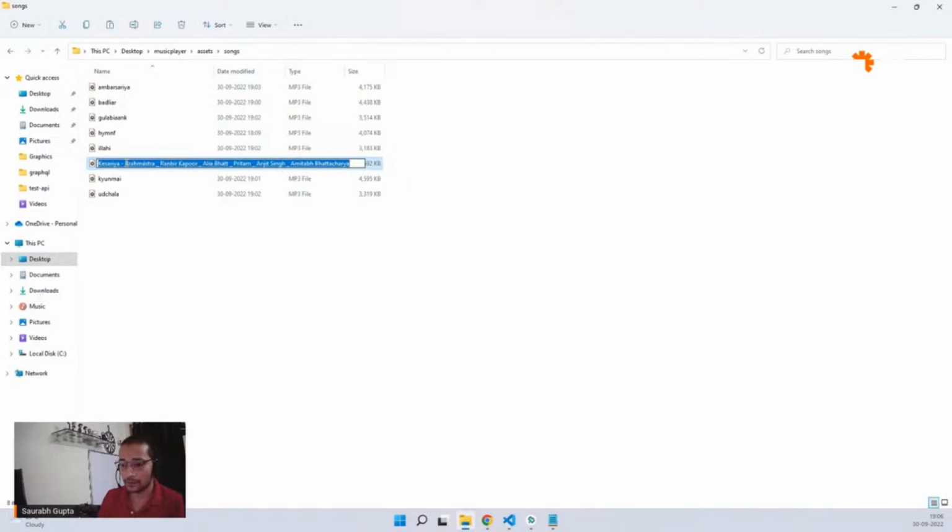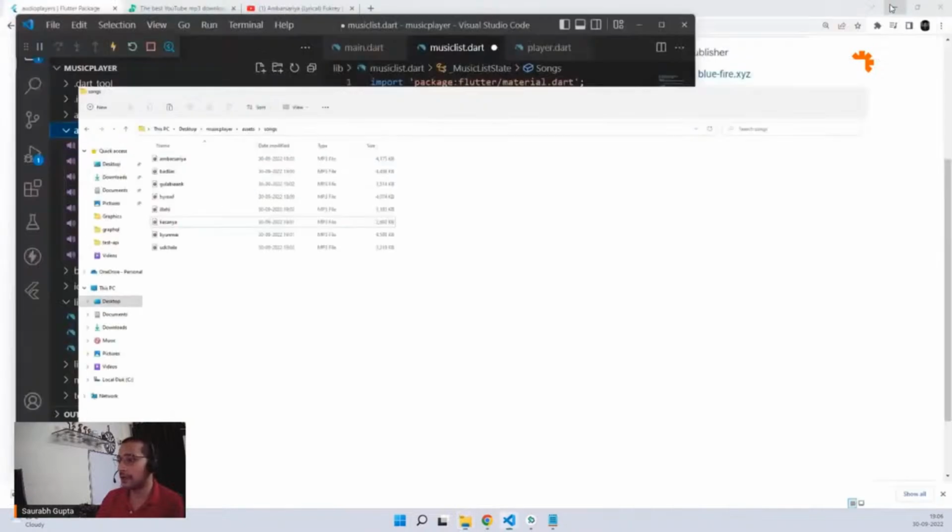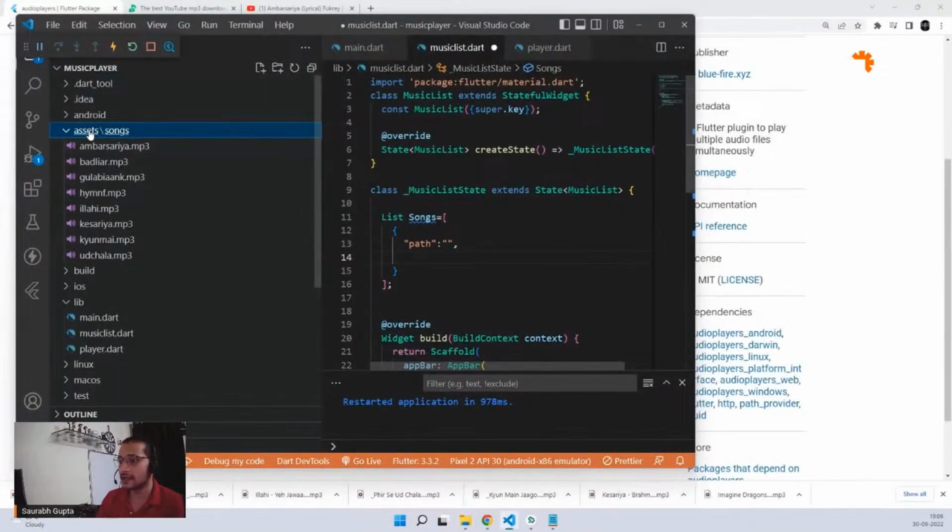Fine. So now all the songs have been pasted. You can see here, right? I've created a new assets folder, inside that a songs folder, and all of them are here.